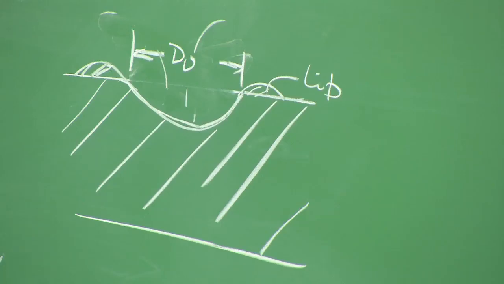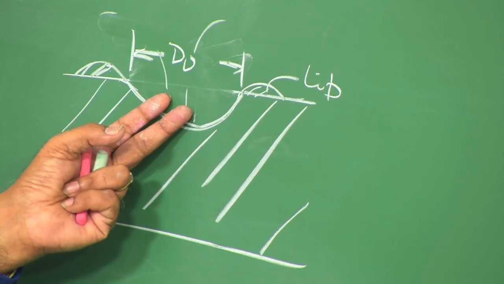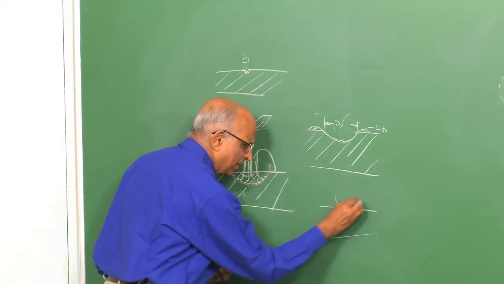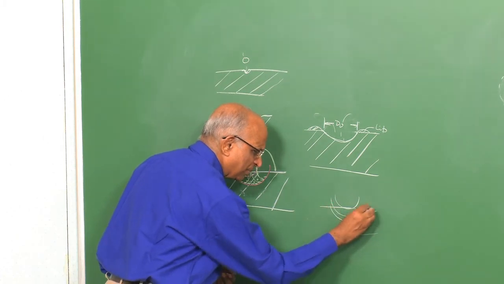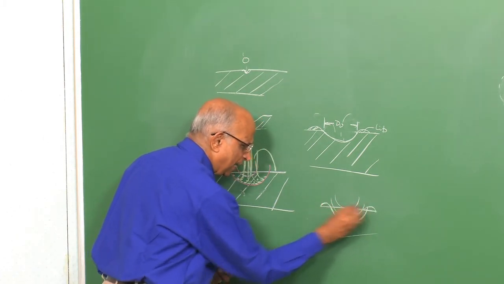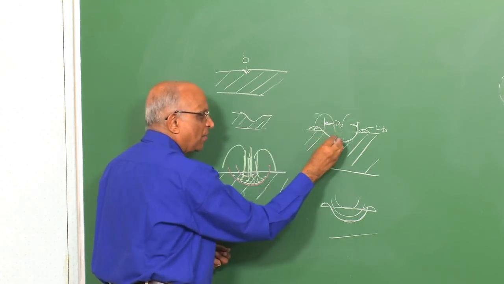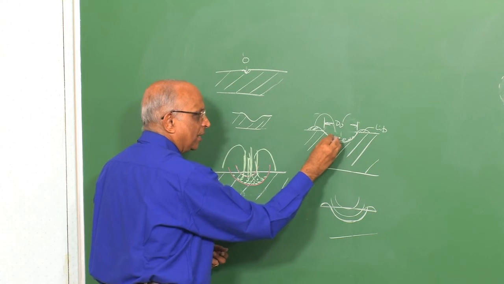We just dealt with it in a simplistic manner. All we are saying is that the surface of the earth is hit by a blast wave and it forms something like a crater over here. The lip of a crater is due to the falling of the debris which is thrown up, and some of the debris falls into the crater again.